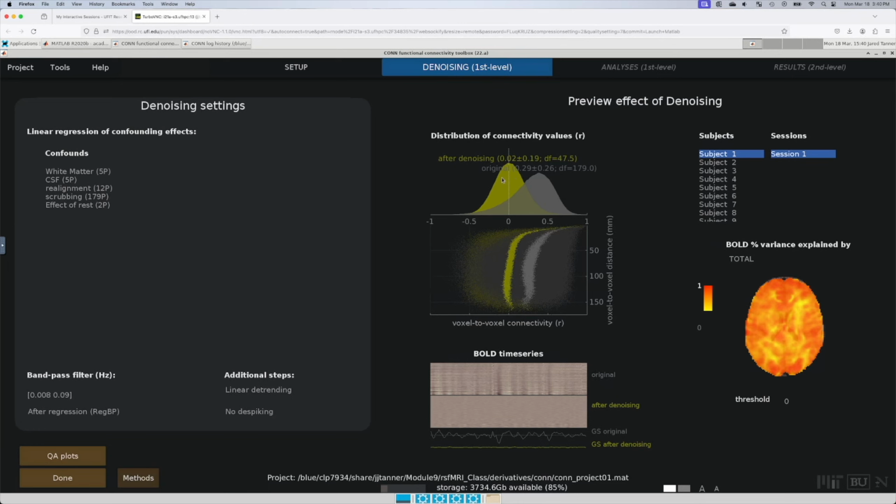And so this is before and after, and after looks good. I know that's subjective, but it's pretty normal, centered around 0. It doesn't have to be perfectly centered around 0, but ideally it should be. The other thing is we can look at this line right here, and that should be pretty close to 0. You're always going to get a little tail on the end.